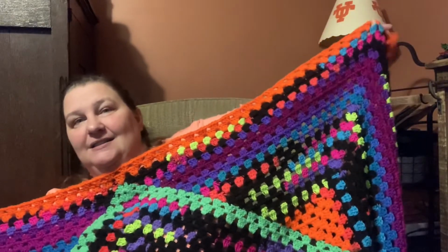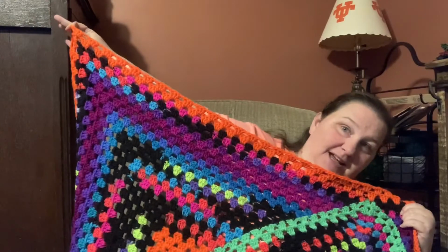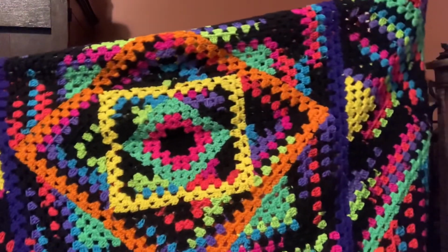See? And then on this side, ta-da! This is a great blanket. This is another just a throw. I don't know if I'm going to keep this one or if I'm going to try to sell it at my next craft show. I really haven't decided on either of these two for now. I may have to keep them, because they're neon and I love me some neon.